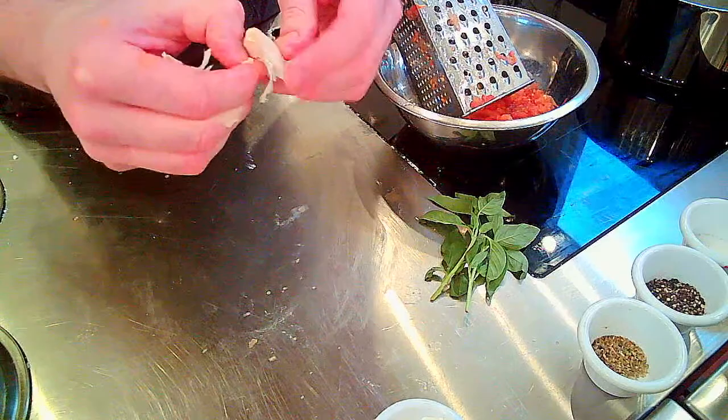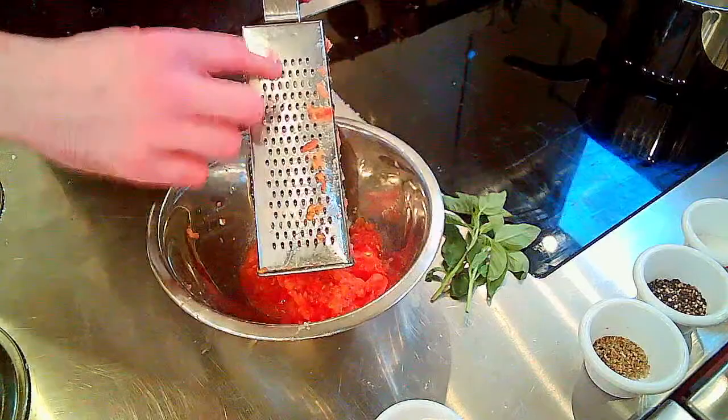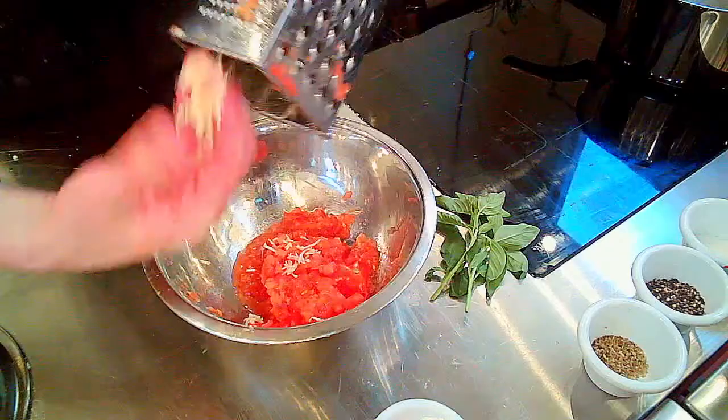Now, you don't want to really flatten this, because what would happen is you wouldn't have anything to pick up and grate, because we're now going to grate this garlic straight in here. I don't like big chunks of garlic, so I'm going to change to the small side of my grater and grate like so. If you don't like a huge garlic flavour in your dinner, in your tomato sauce, then you can just use half a piece. But as much garlic as you like, gang. You can see, there we go, grated into the middle, like so.